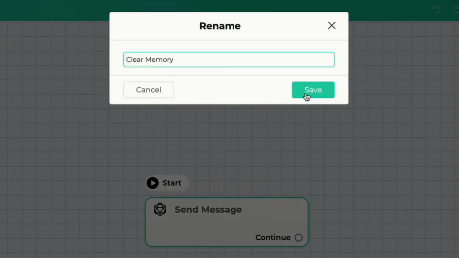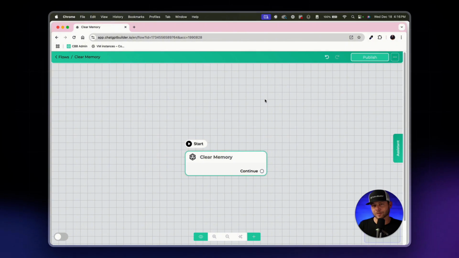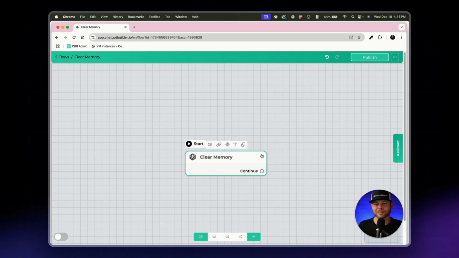You'll want to do this after you've trained your agent, especially if you're testing things. It's important to clear that conversation memory because as you've made changes to your prompt, if you're continuing an old conversation thread, you'll have a different experience than someone that is just entering your chatbot for the first time, because there's no previous message history to take into consideration.